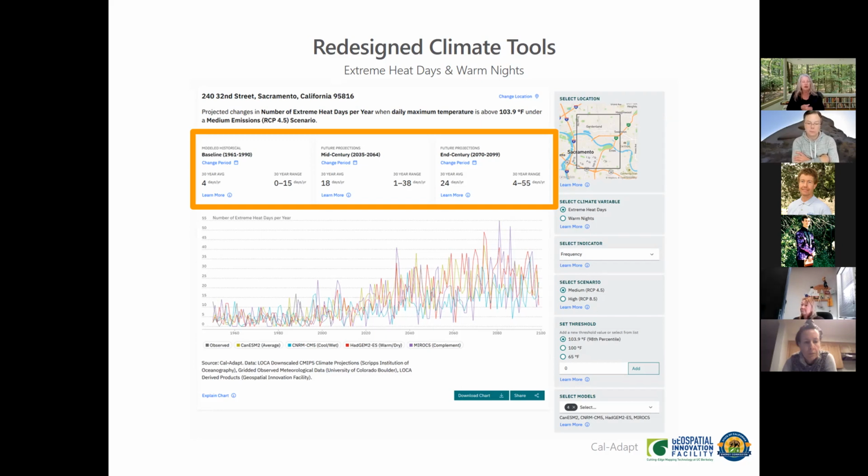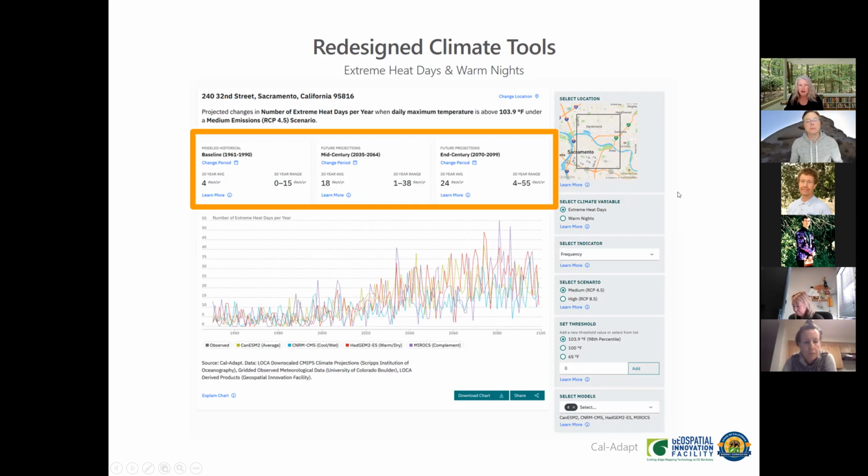The first thing I want to showcase is that similar to the local climate change snapshot tool, we're giving this quick stats bar that defaults to those 3 time periods. So again, we're looking at the historical data, the baseline time period, and then we're looking at a mid-century projection and an end-of-century projection. And also similar to the snapshot tool, the quick stats gives you a 30-year average value, and then also shows you the range over that period.